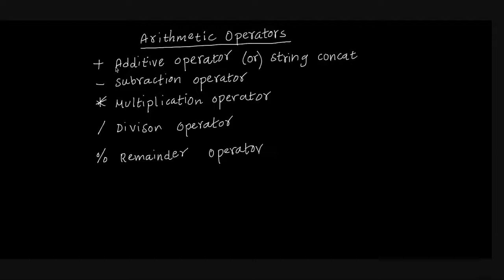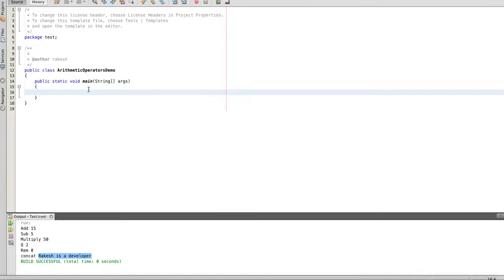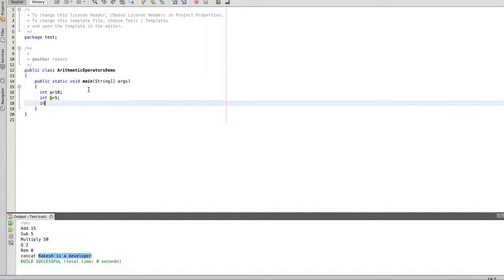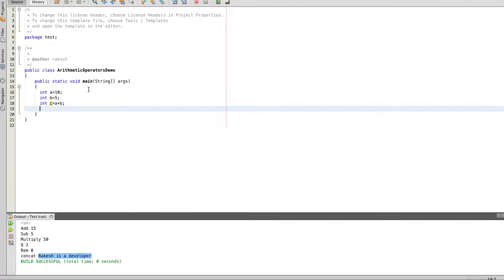For example, we could write a program to explain that simultaneously. So we have two numbers, int a value is 10 and then int b value is 5. So here if you write c equal to a plus b, what it does is it will try to add the two numbers.